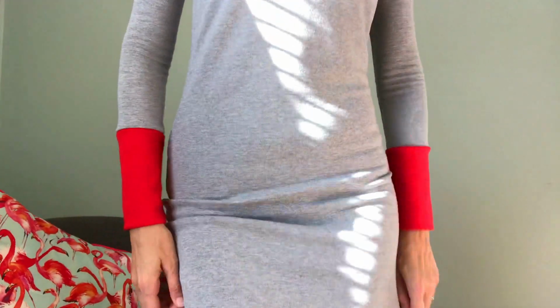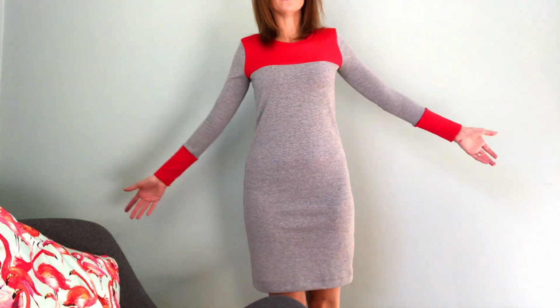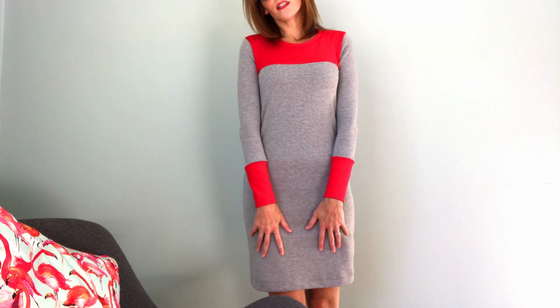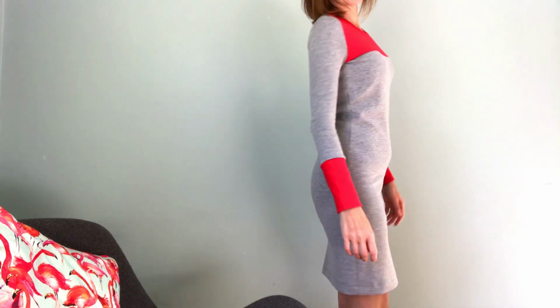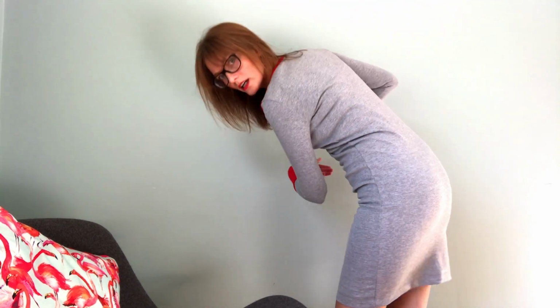And for the main body, I've obviously used this grey, which is really awkward because of the light, but it's a light marl grey, and it's also her Beatrice Ponte Roma. And although it's supposed to be a shift dress, I have made it more of a bodycon style, so it's a bit more fitted, but I really like it. I didn't put the panel on the back, I just kept the back plain, but I've got the red neckband, which I think is a really nice touch, and the red cuffs.